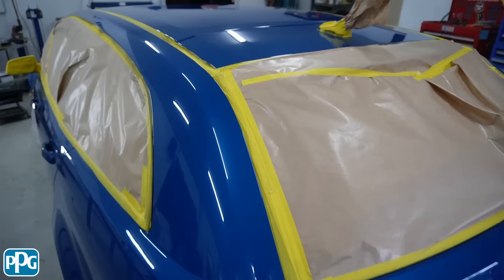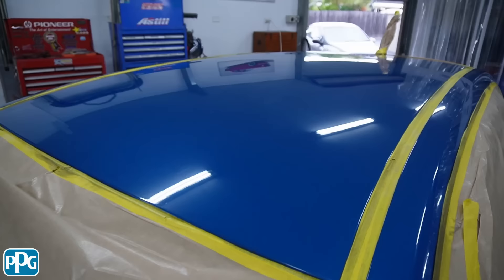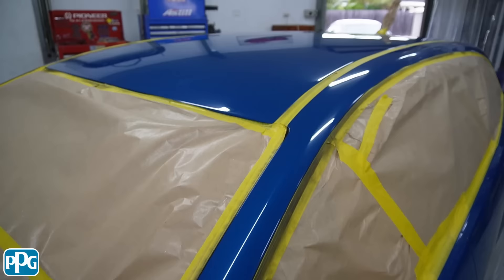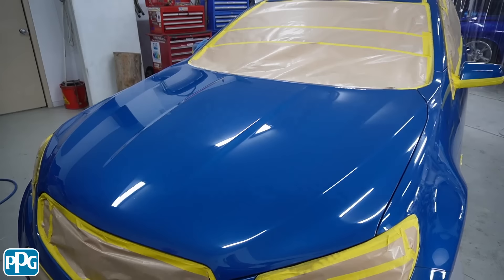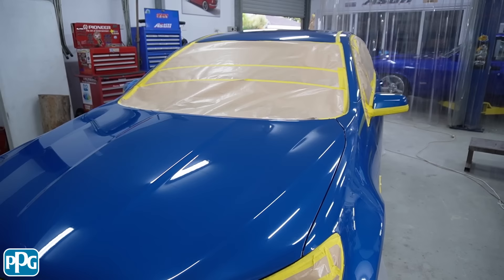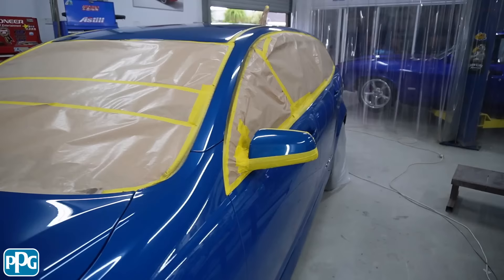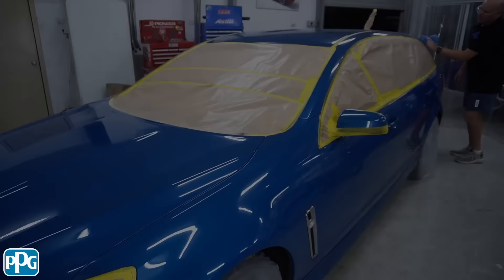What we're doing now is putting on the black Number 12 with the soft black pad. The bonnet is done now and the roof too. It's not about leaving it on there for too long, because I'm a firm believer that if you want a really good shine you work the paint for longer — but this is a street car we're trying to make shiny and easy to wash, not a show car. So we're using Number 12 on the oscillating pad and now we've got to finish the whole car. We'll grab some dinner then go on and do Number 5, then seal it up with the wax.